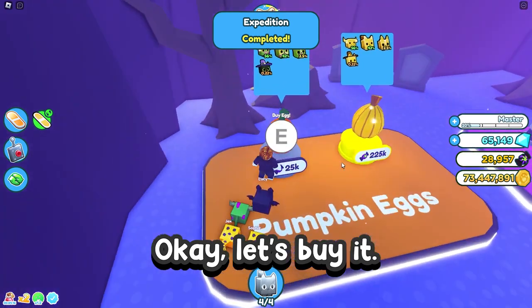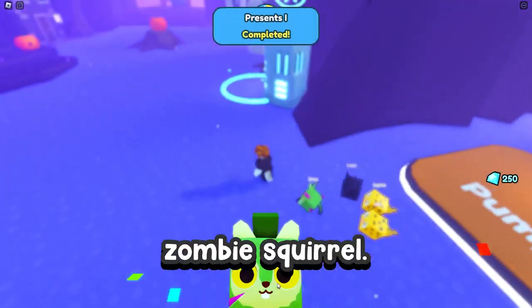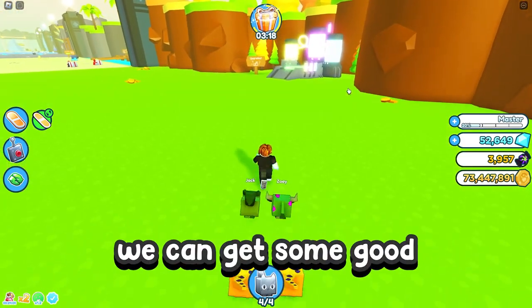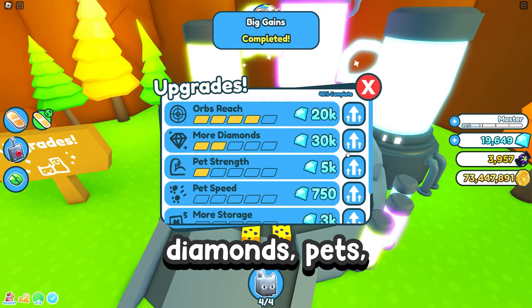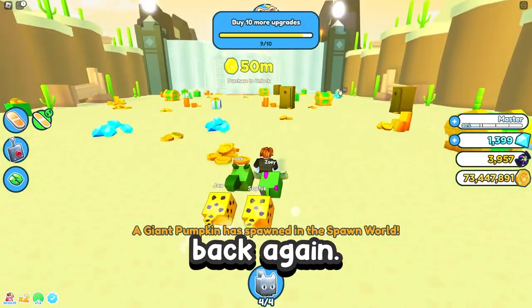Okay, let's buy it. It's buggy. Ah, no, good. Zombie squirrel. We would need to go to the forest and go there so we can get some good upgrades. Orbs reach for sure. And more diamonds. Pet strength and speed. So, good. Let's go to the desert back again.